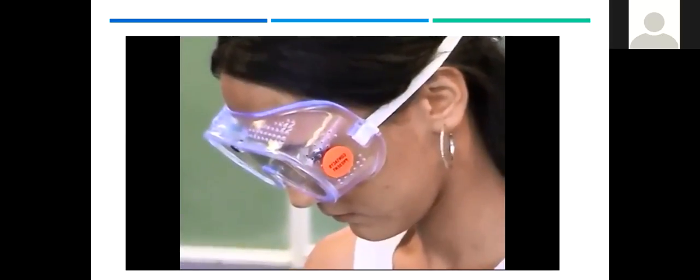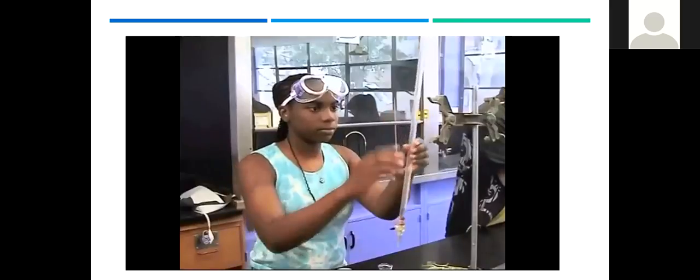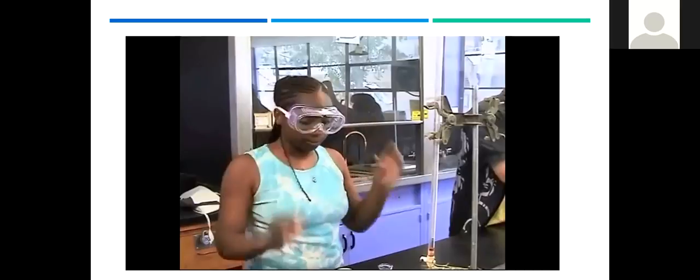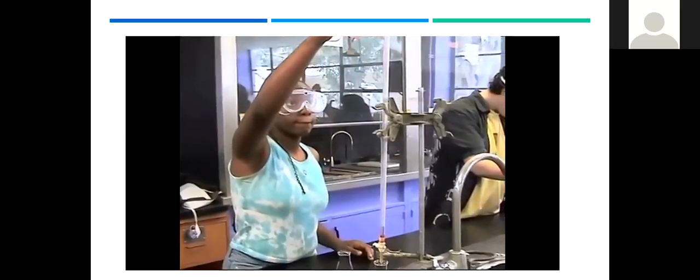If you wear contact lenses, put a sticker on the left side of the goggles so that in the event of an emergency, the people helping you will realize that you are wearing contacts. Always wear your safety goggles, not dangling from your neck, not covering your forehead, but over the most vulnerable part of your body, your eyes. Following these important rules will help to make your experience in the laboratory both safer and more enjoyable.